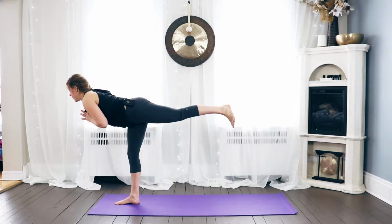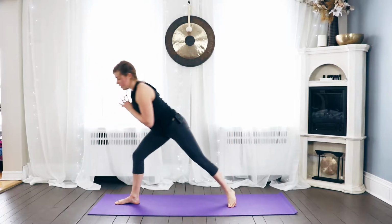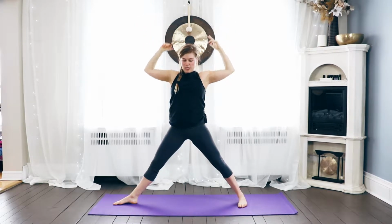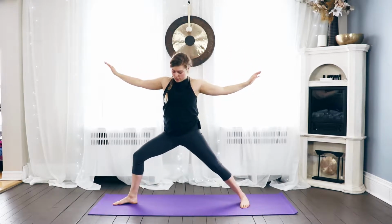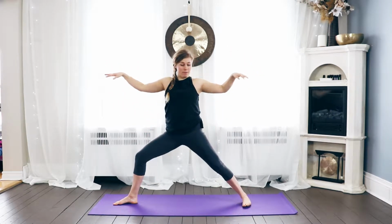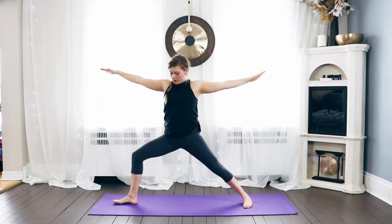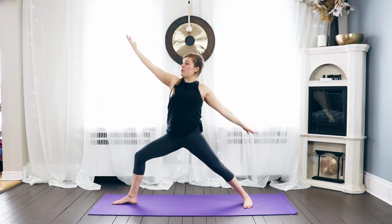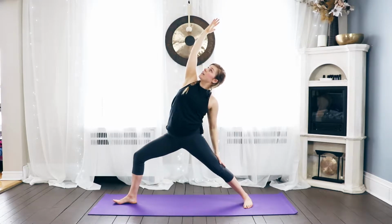Slight bend in that front knee and we're gonna step right back into our warrior two foundation, keeping legs straight, arms up, little star. And then we're sinking into our warrior two. Adjust your feet if you need to. Arms are out nice and strong. Gonna flip that front palm and reverse our warrior just like we did on the other side.